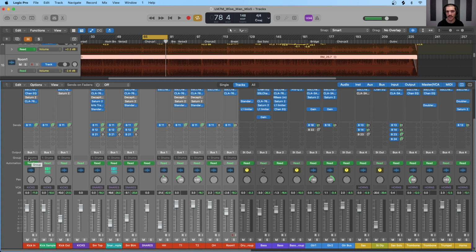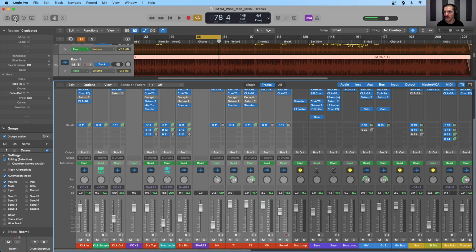In the case of this mix, I did a little bit of editing to the drums, and so I wanted to create a drum group. We can see here, there's only one group in this particular session, the drums group, and we'll have a look at what that is here. If I open up this section of Logic Pro, I can turn the group on. Now that we have the group on, we have these settings right here. Grouping all of these tracks together is like linking them for editing purposes, for automation purposes, and what have you.